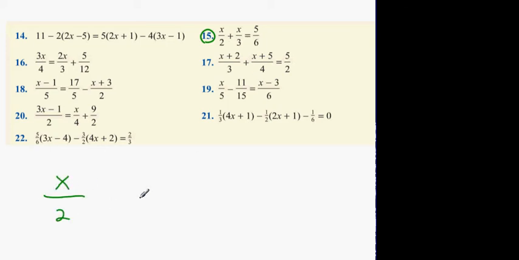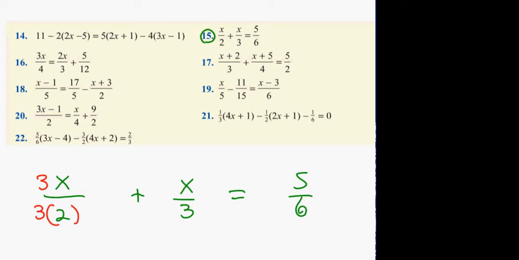So we need to turn them all into 6's. I'm going to write down each one, and then look at the ones that aren't 6. How do I turn 2 into 6? You multiply it by 3. When you multiply the bottom by 3, you also have to multiply the top by 3 so as not to change the question. It's like the game where you pick a number between 1 and 5, multiply by 3, then divide by 3, and you get the same number, because you're just undoing what you did.